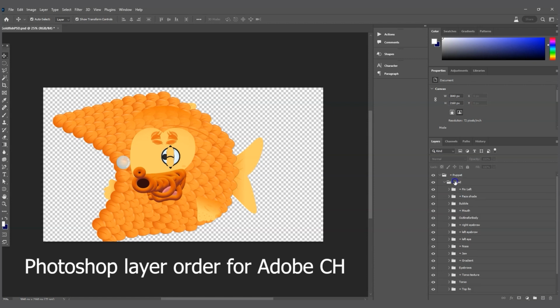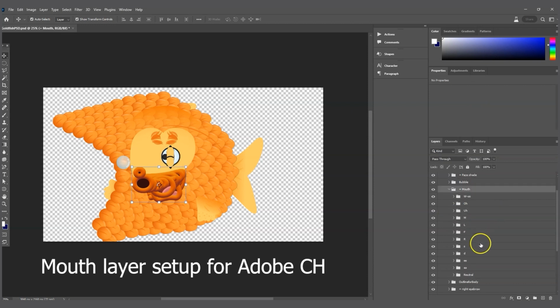I've got my head folder, and in there I've got my mouth set up. Now in mouth, first of all you have your visemes for your lip syncing: A, E, D, S, R, F, L, M, O and W. When you do the W, you need to make sure you put that little abbreviation in, otherwise it doesn't automatically assign when you bring it into Adobe Character Animator.